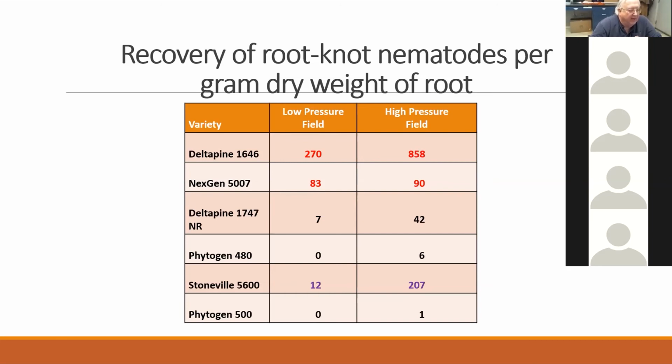We don't have a lot of data on reniform yet, but instead of seeing an 80 or 90% reduction in reniform numbers, what we're really seeing is more like a 50 or a 60% reduction. So we're not getting quite what we get with root knot. We're getting good yields. We've got greatly improved yields in reniform fields, but you're going to have to deal with reniform from year to year to year until we maybe hit the next stage of reniform nematode resistance and see these big reductions in numbers for the following year.